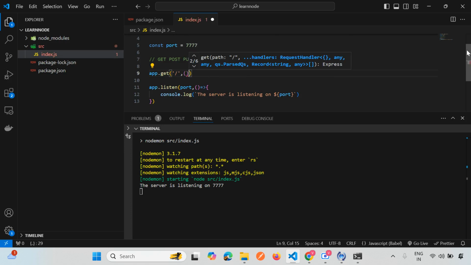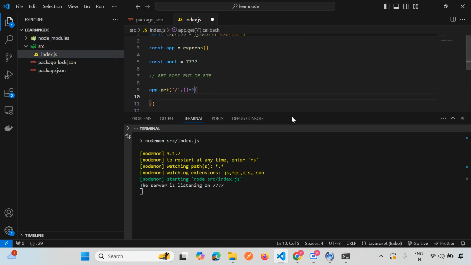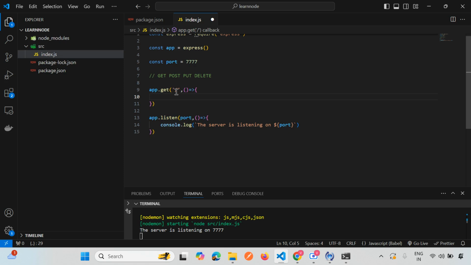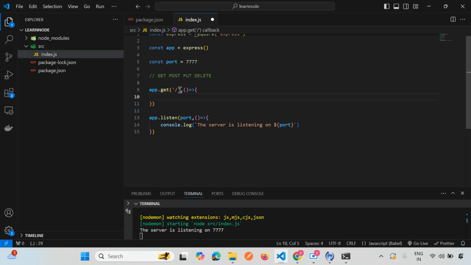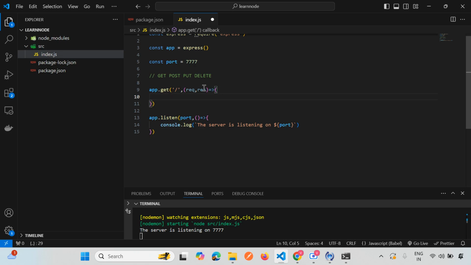Now we already have an instance of our Express.js server, so you are just going to listen to the get request, and the path is going to be the universal path, and this is the request handler, which takes in two parameters, request and response. It also takes in some additional parameters known as next and error. I will be coming to that part in a later phase of the application.